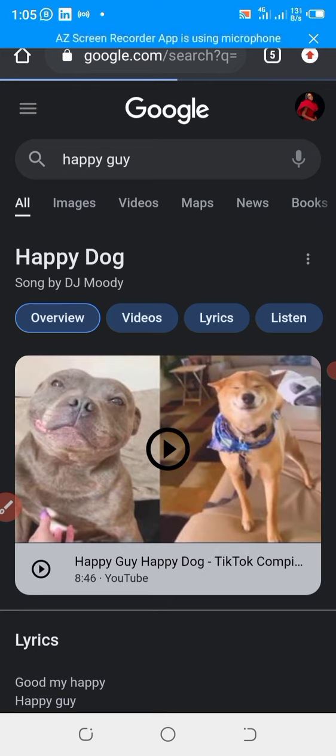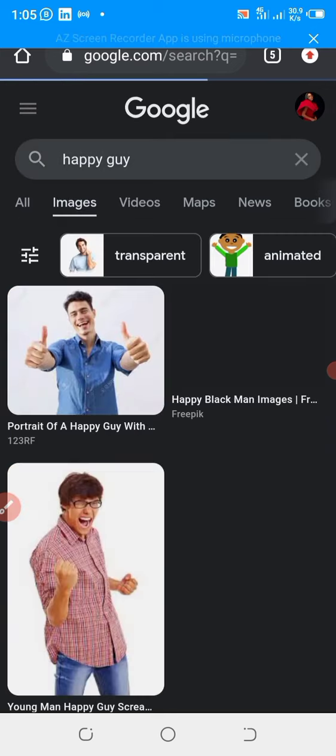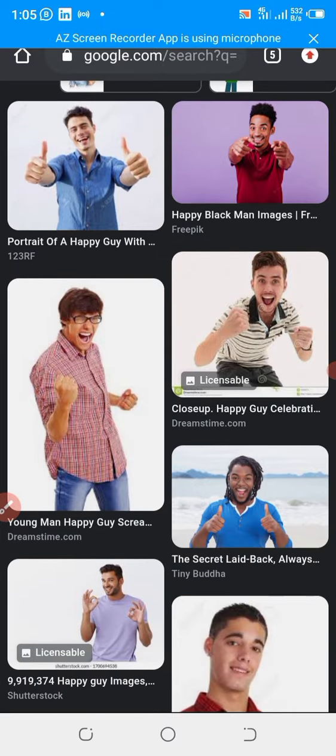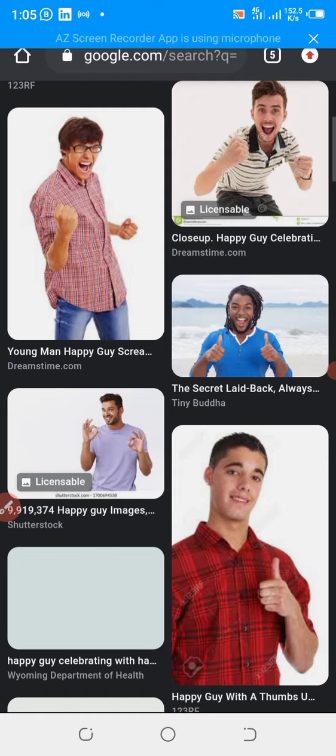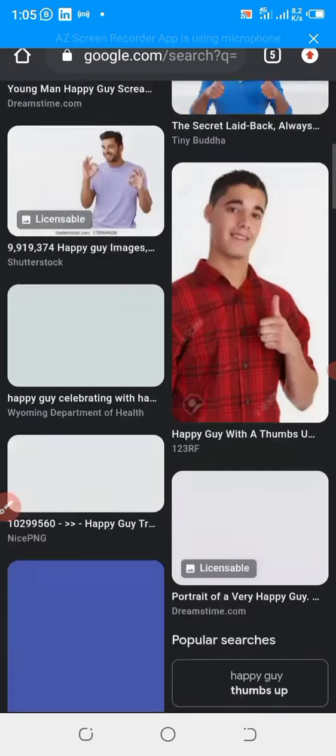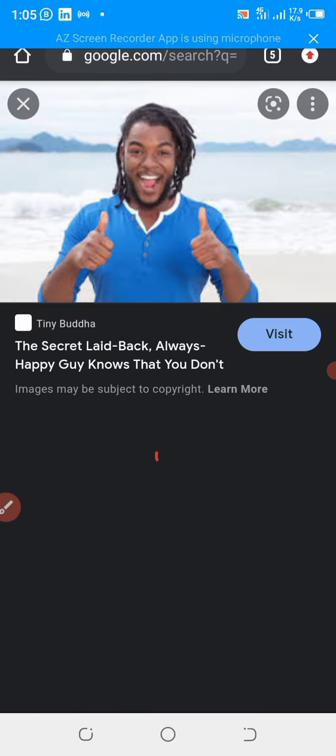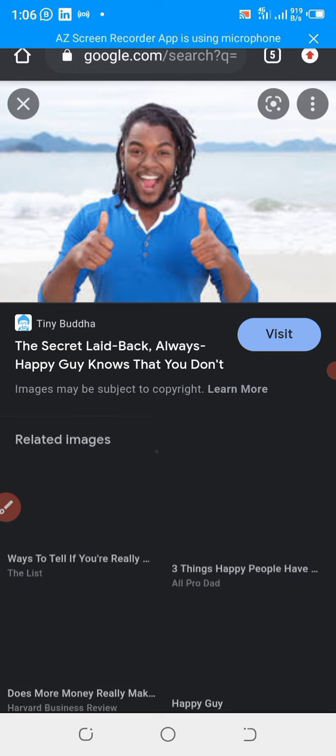Go to images. You can see these are examples of happy guys. Just choose, download any of these and remove the background. Let me choose one of these. Let's choose this one. You know, so many YouTube thumbnails, that is exactly what they are doing, if you have been noticing it.